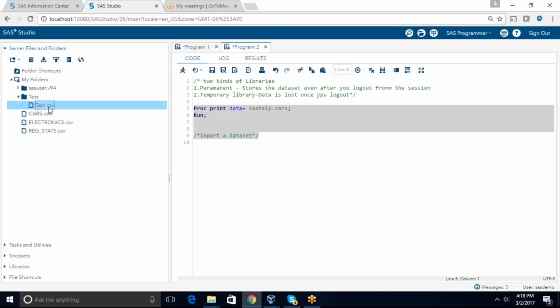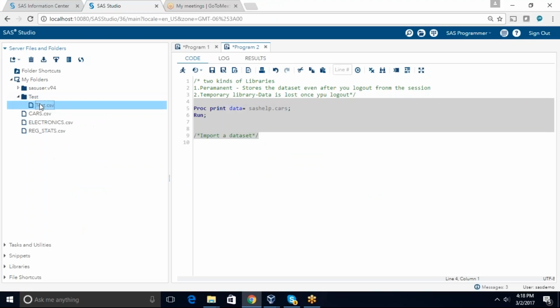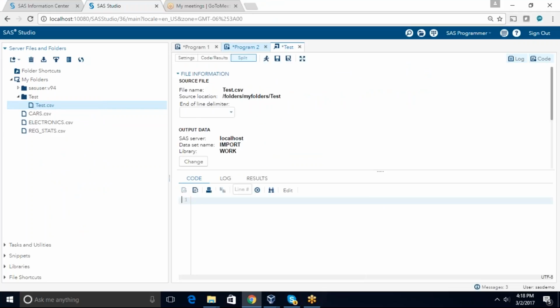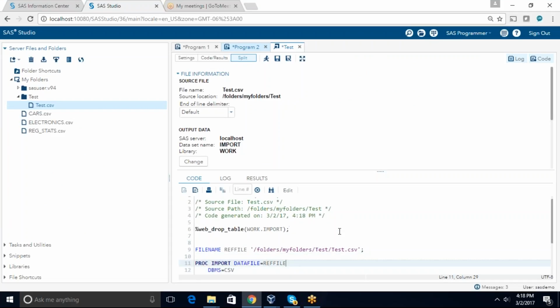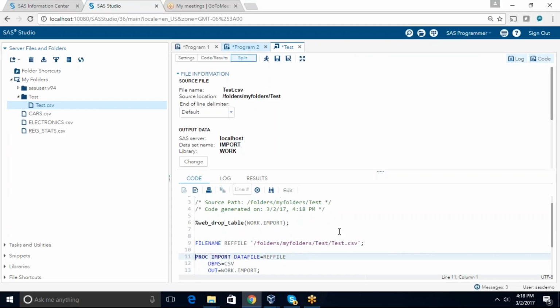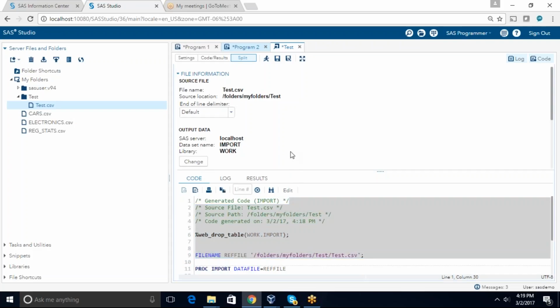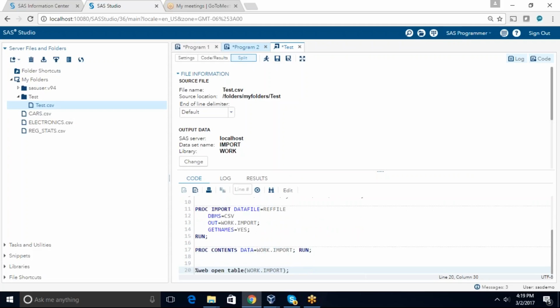You can see that test is imported. Test is in this folder. Now we'll import it in the Sass console. You can see that my test dataset is imported by default in the work library. Whenever we do not specify the name of the library, it automatically gets saved in the work library, which is the temporary library.